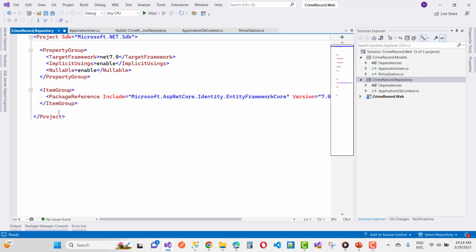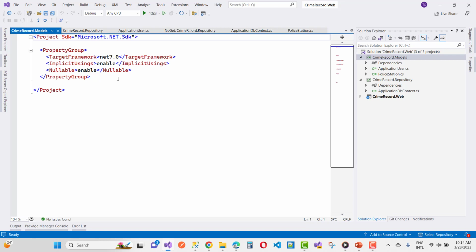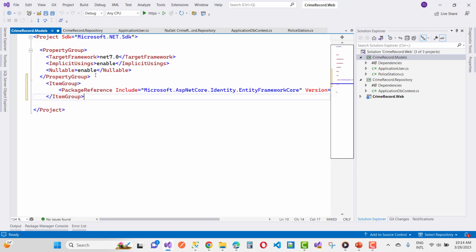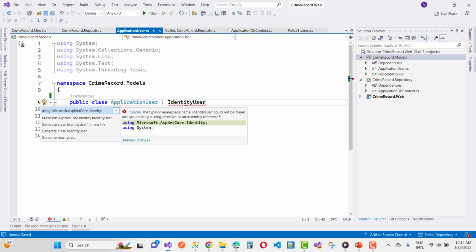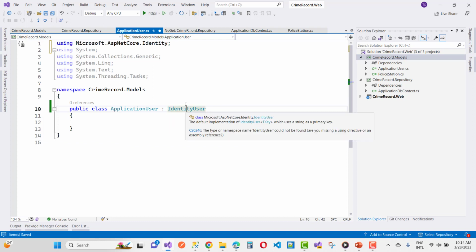Copy the same package reference in the item group, double click on the models folder, and add this same package there. Now again open application user and use control dot, use Microsoft.ASP.NET Core.identity.